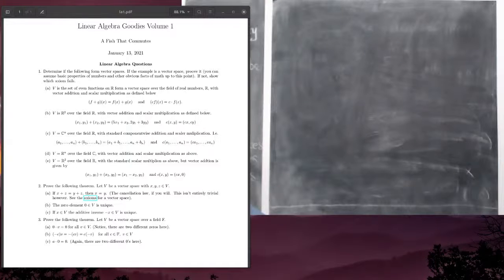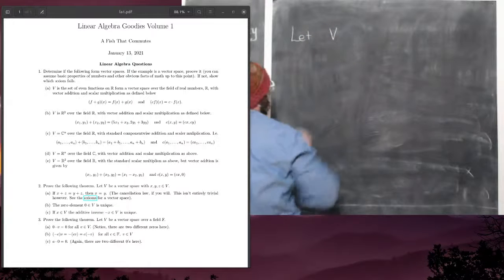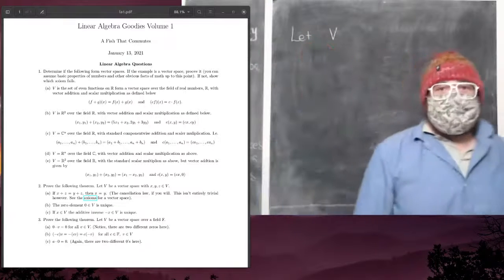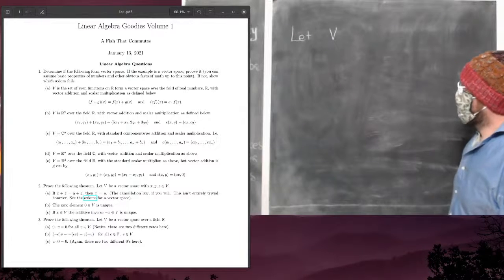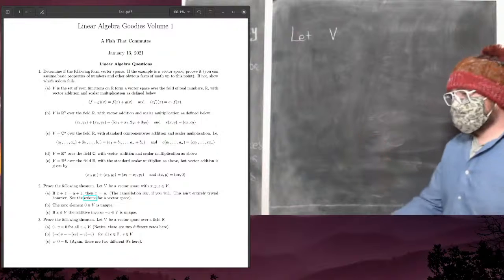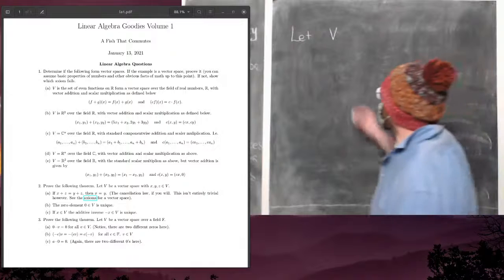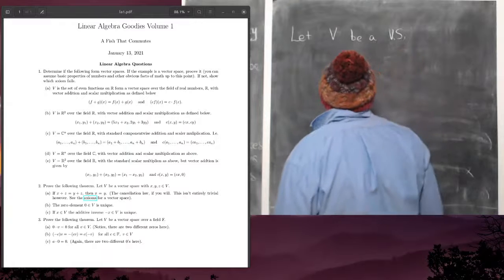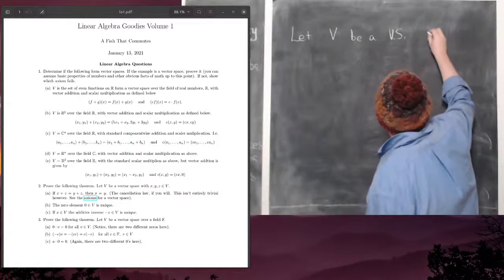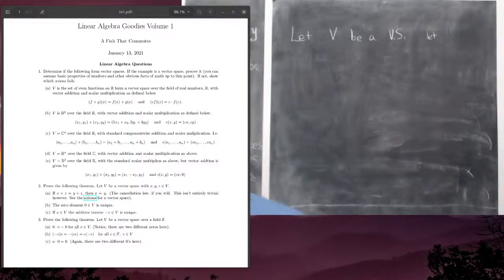But let's prove number 2. So let's let V be a vector space. I realize I just rushed through all this vector space stuff, and if you've never seen one before, it's probably kind of weird, but I think doing stuff like this will help us see what these axioms mean and how they're useful. Anyway, let's let V be a vector space, I'm just going to call it a VS if you don't mind. And let's let x, y, and z.